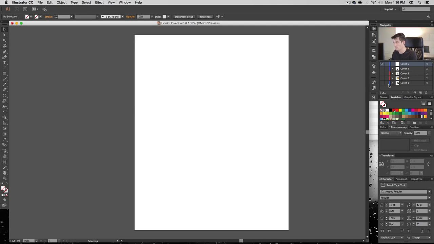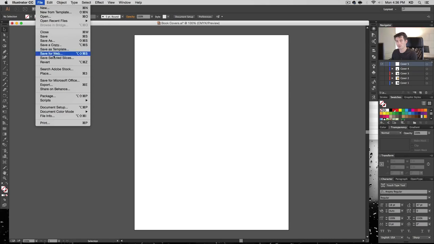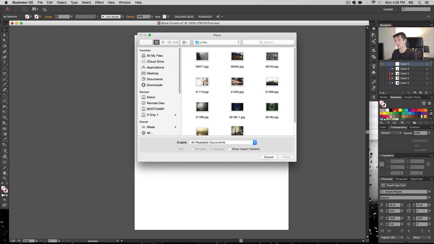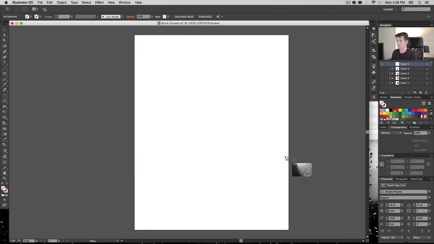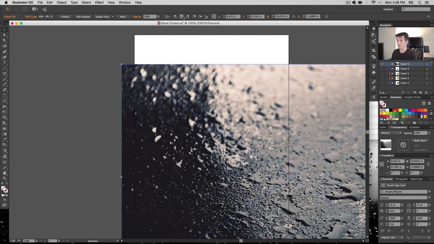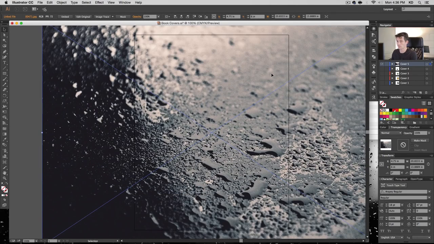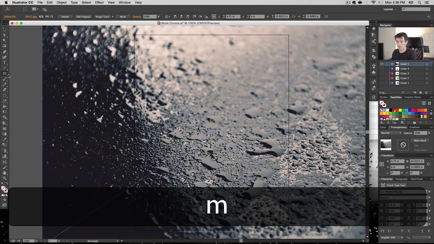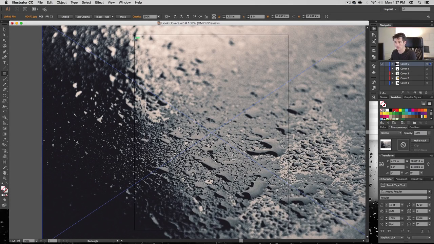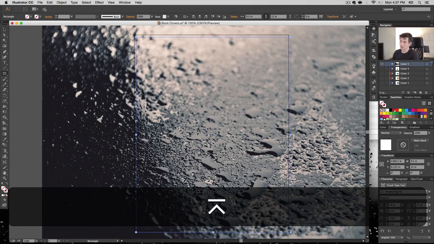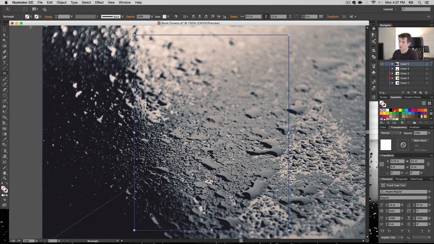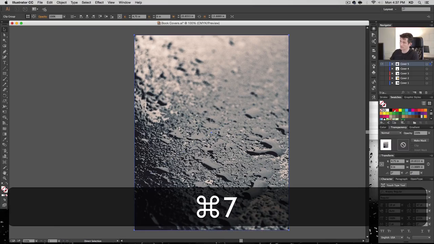I know I already used it in book cover 1. It's fine, I'll deal with it. But having those bright yellow outlines tends to be hard to grab the exact right vector points. So, all right. First thing I'm going to do is import my photo, place, and I found this cool texture that I really like. Let's place that in here. Let's just center it. Let's see what we got. Okay. And now I'm going to hit the M, or this marquee selection tool, and same size, 9.5 by 12, center. Select them both, Command 7, clip and mask.